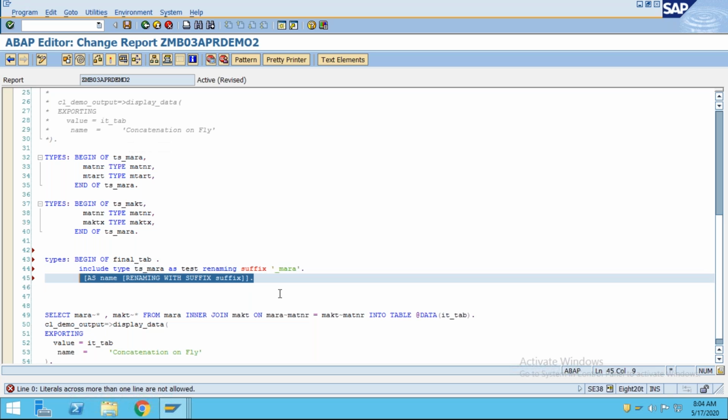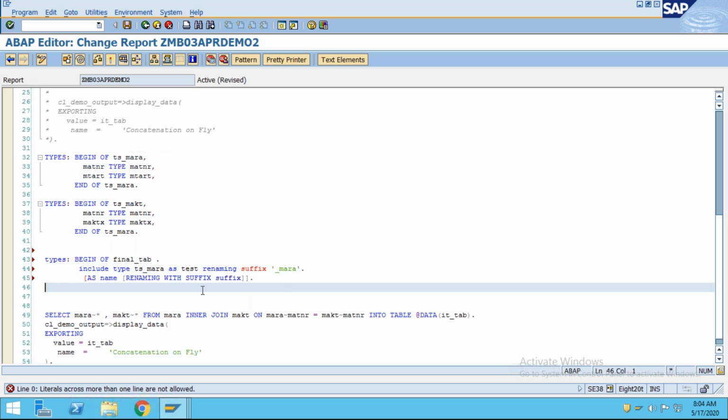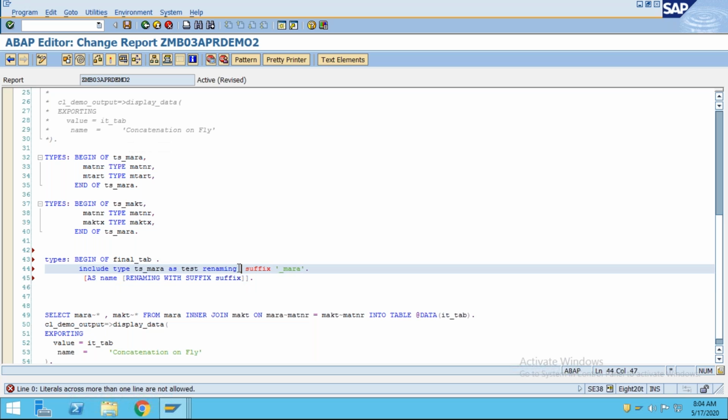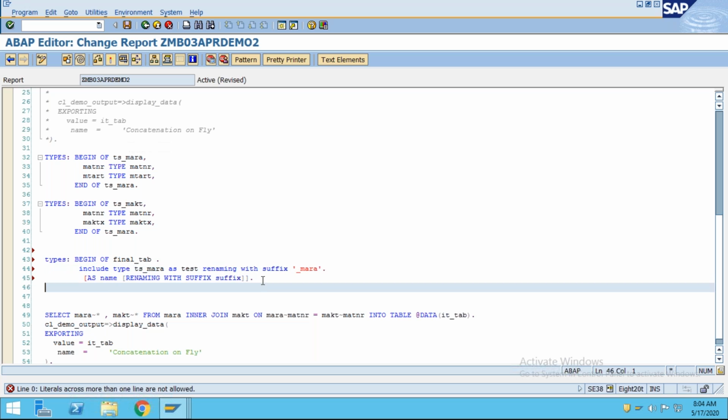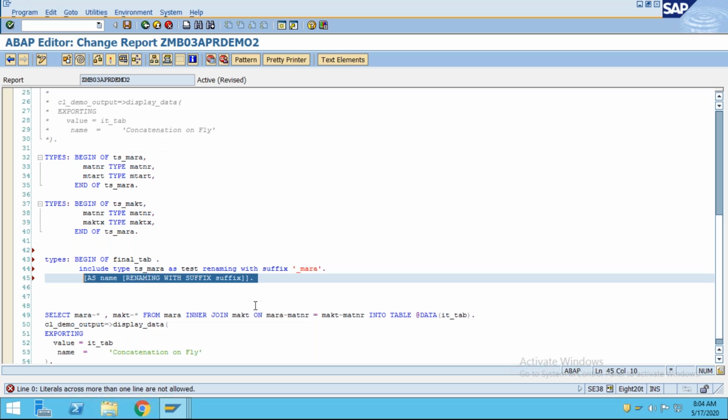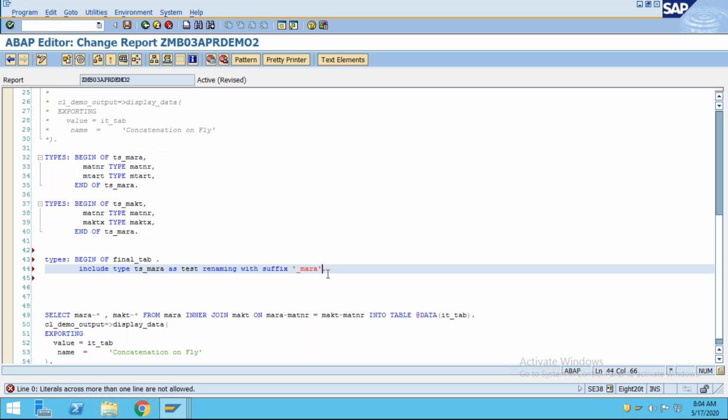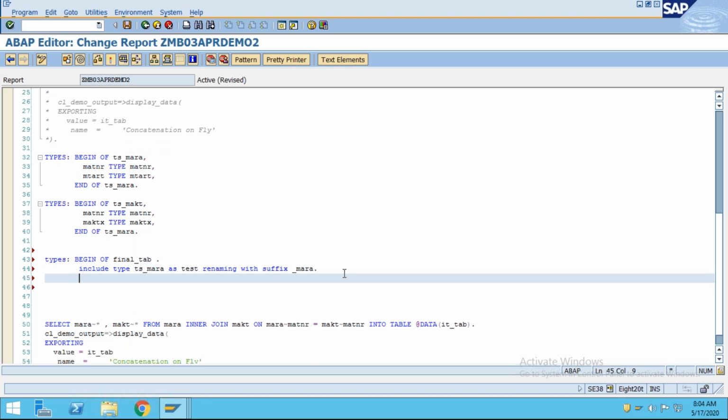But still some error is there. Renaming with suffix, actually we have to write, and now it will be fine. Do we have to remove this one? Yeah, I think we have to remove it because it's not taking the single quote.